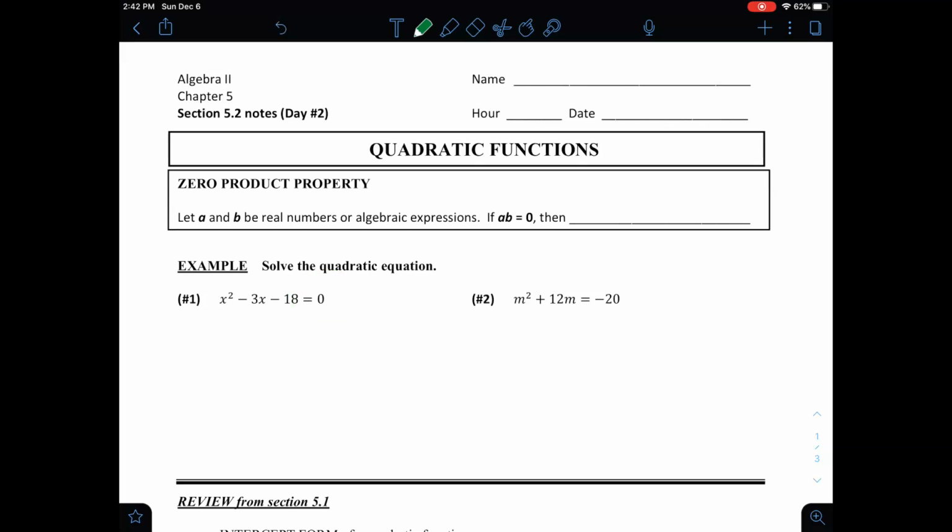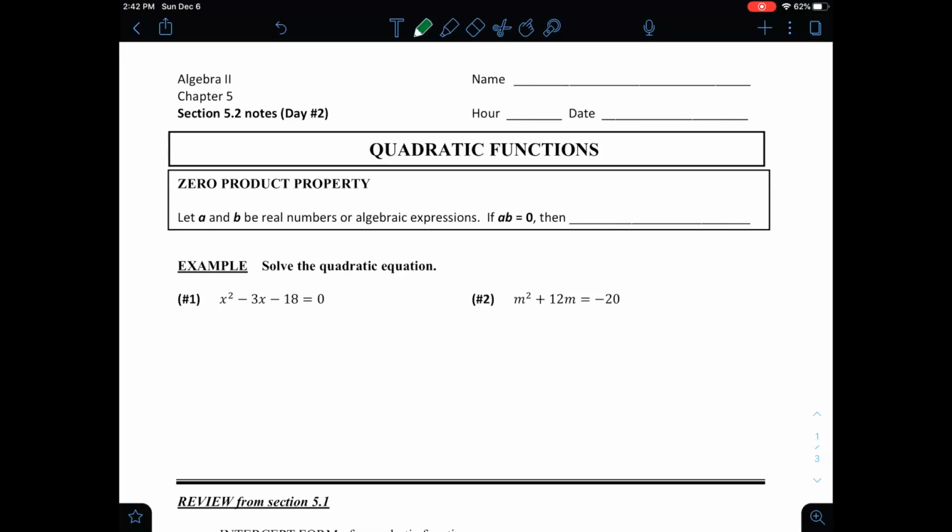We're looking for the solutions. For lines, those are points that are on the line. The solutions for quadratic functions are the x-intercepts. It's where it crosses the x-axis. So if you have, for example, a parabola like this, these would be the solutions, and that's when y equals 0, basically, for this parabola. So that's kind of what we're talking about today. It's going to be exciting stuff, and let's get into it.